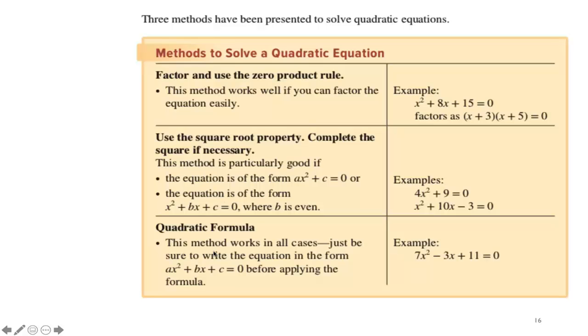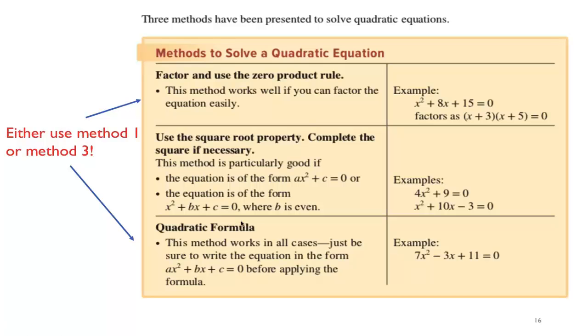But really, I think that for the most part you don't have to do this unless you're asked to, because in this lecture we saw that the quadratic formula works in all cases. It's actually very easy to apply, and so what I recommend is that whenever you have a problem, if it's factorable, that's the best way to do it. But if it's not factorable, I think it's easier to use the quadratic formula, because the quadratic formula is the result of completing the square. It's just the end result. So instead of doing all the steps, the quadratic formula actually gives us the answer right away. And this works for all cases, whether it's factorable or not. The last method here always works.